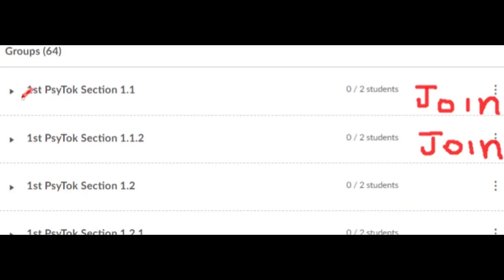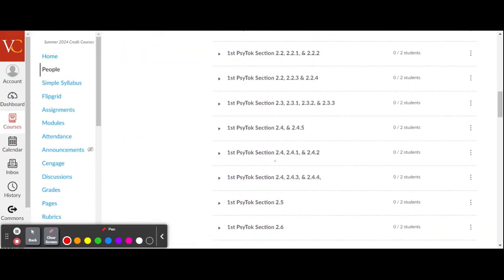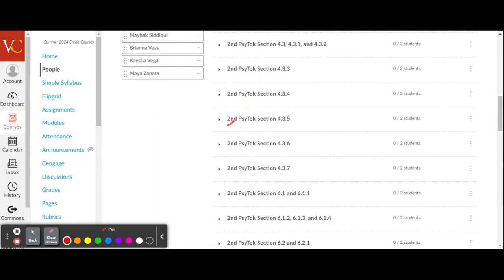So first of all, you're going to look that here it says First SciTalk. Once you join a group that is called First SciTalk, don't join another group that is called First SciTalk because it will take you out from the first choice you made. Instead, you're going to scroll down until you find other groups that are called Second SciTalk.